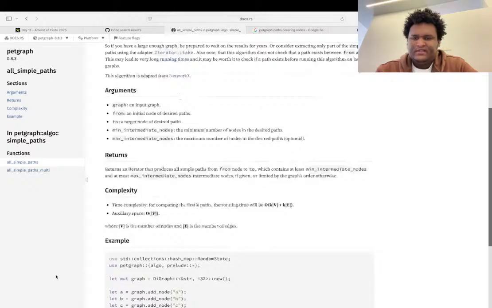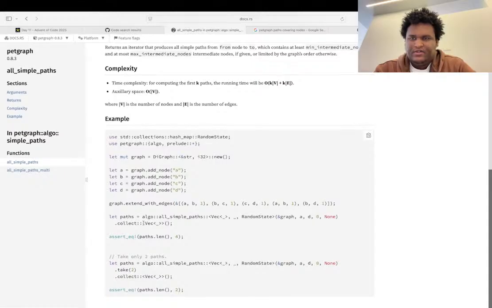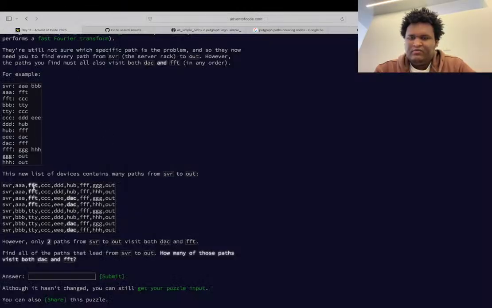It doesn't matter if there are cycles, unless it gets caught in a cycle before it reaches the end. So I think maybe we need to be smart. We can get all of the paths that start from SVR and end at the fast Fourier transform, and then find all of them that go from the fast Fourier transform to DAC, and then find all of them that go from DAC to out.